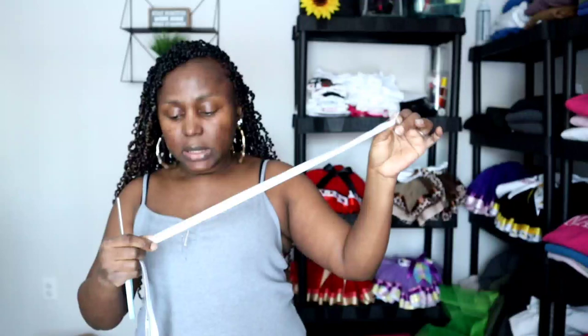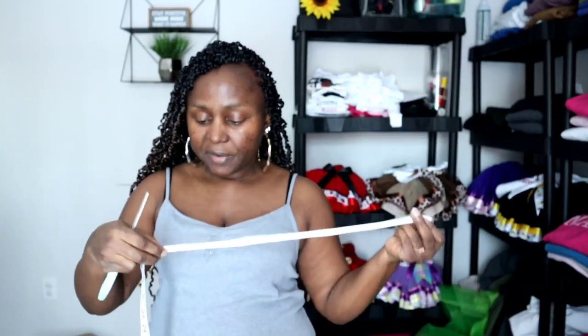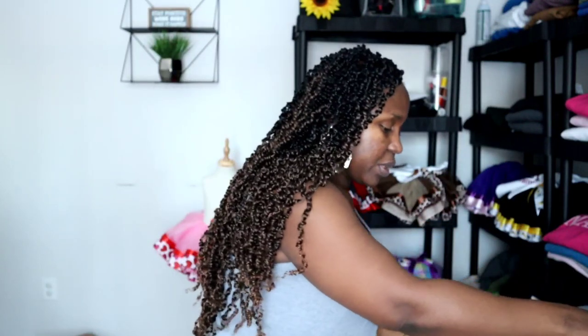I'm kind of changing my waist size because I'm trying to figure out what works. What did I say I was gonna do? I was gonna do 16. I'll do 16.5 because when I sew it, I'm gonna lose half an inch. So just add 0.5 to whatever size you're doing, because you will have to sew it up, so I do overlap it. So that's the reason why I keep, what am I saying? Not 15 inches, 0.5 inches.